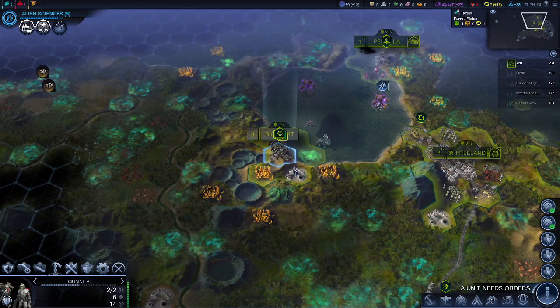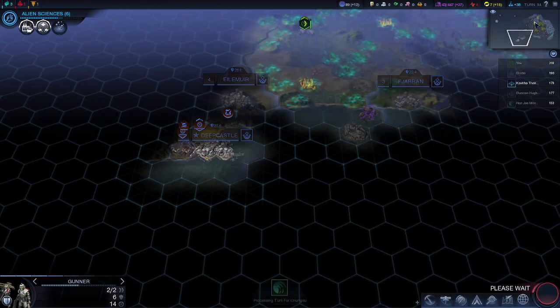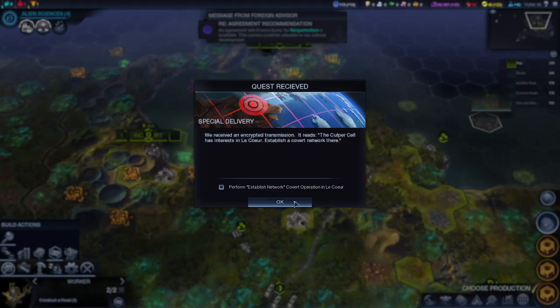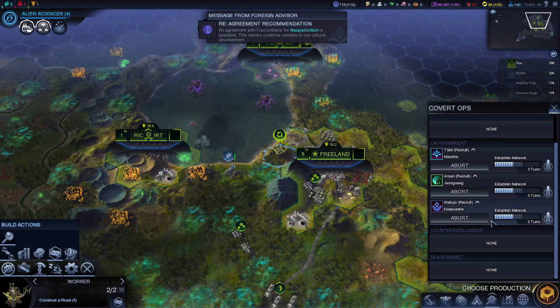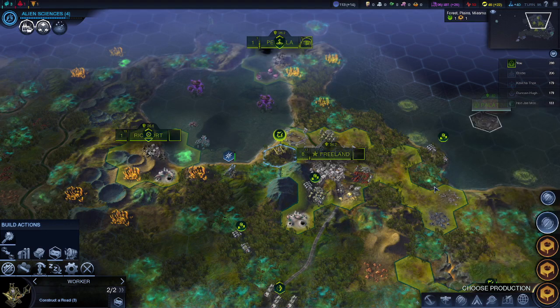The more cities we have, the more trade we set up. I will establish network with all of my agents. We have to establish network in Le Coeur. I think I have not sent an agent over there. No worries, I will do it later.